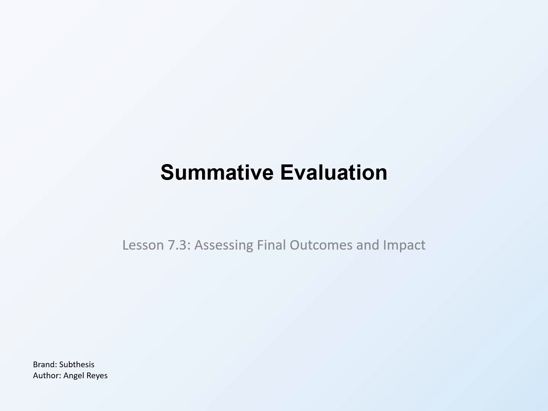This is the evaluation type most people think of when they hear the word evaluation. It focuses on outcomes and impact rather than process and implementation. Summative evaluation findings inform decisions about program continuation, replication, and scaling. Effective summative evaluation requires careful design, appropriate methods, and realistic expectations about what can be concluded.